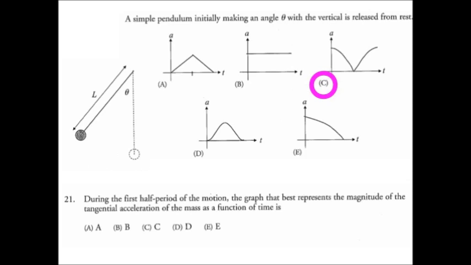The tangential acceleration is 0 when you're at the equilibrium point, and I make a point to focus on that word tangential because this is a two-part problem in the test I took it from. Another question asks about your centripetal acceleration, and that would be graph D, showing your centripetal acceleration. Pendulums are tricky. Tension, they got centripetal acceleration. So again, graph C answers the question asked here about tangential acceleration, and graph D answers the question about centripetal acceleration, which is v squared over r. Velocity is a maximum. Of course, velocity is a maximum as you swing through that equilibrium position.